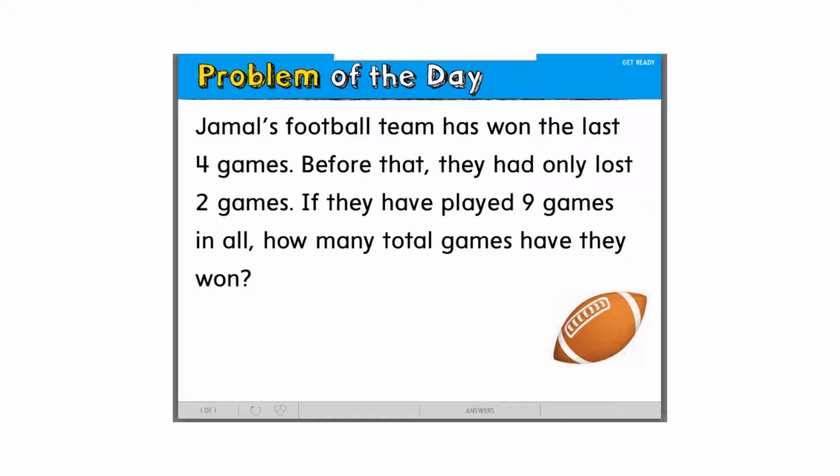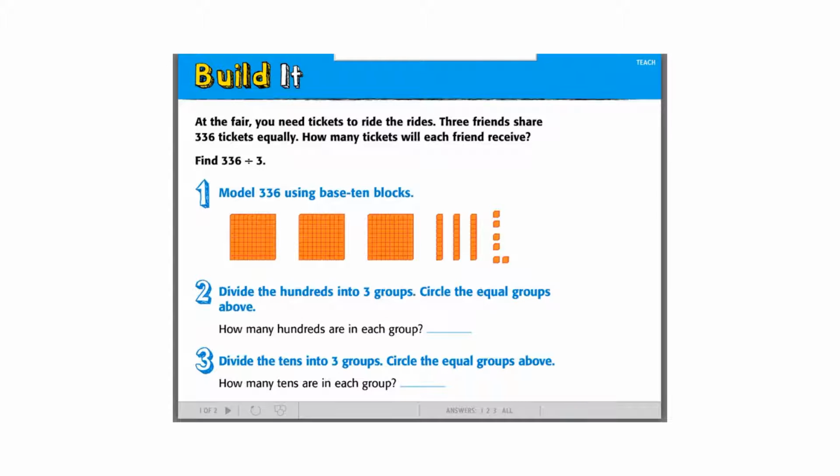Because it took us a long time to get that assignment graded today, we're going to skip this one so that we have more time for the notes and things. So look at your math page, which is the Build It page. Let's wait for stapling, please, till we're all finished.